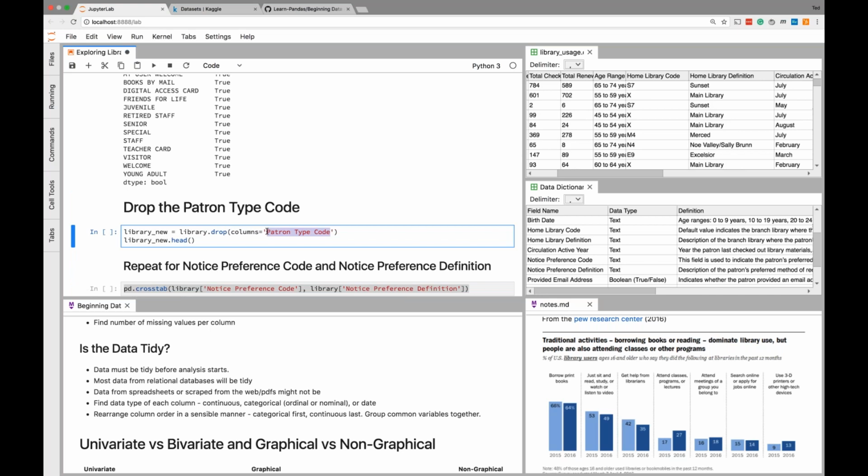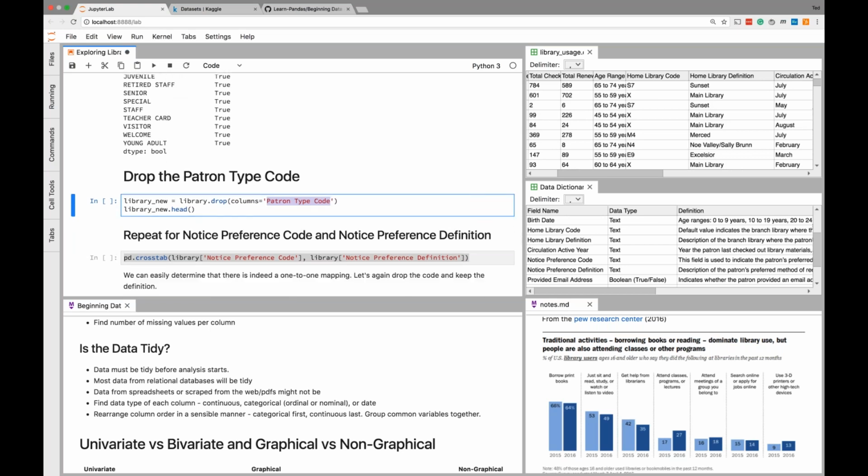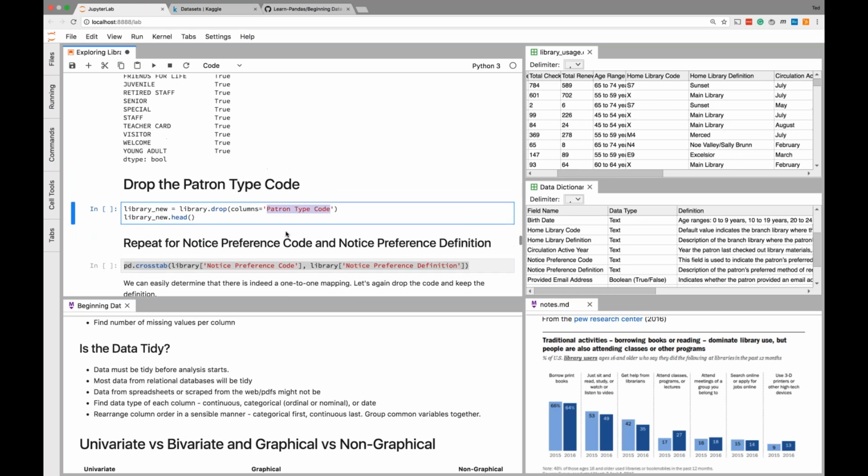And this is key if you're running a regression analysis and you have two columns that are correlated with each other, either 100% positive or negatively correlated. You're not getting any extra information, and you can greatly bias your results or have algorithms that don't actually work. So having duplicate columns is a major pain and something you need to look out for. And doing a crosstab is one way to find these duplicate columns.